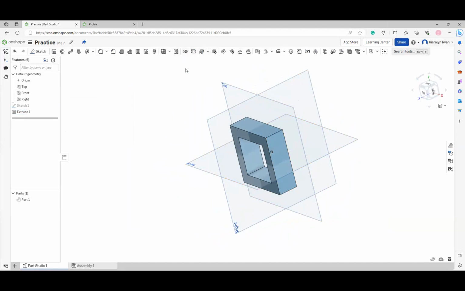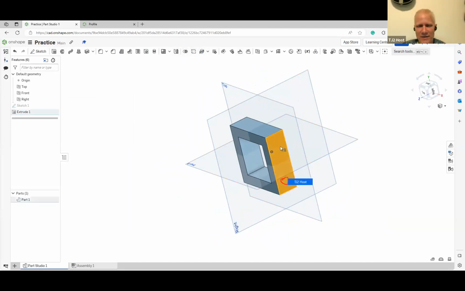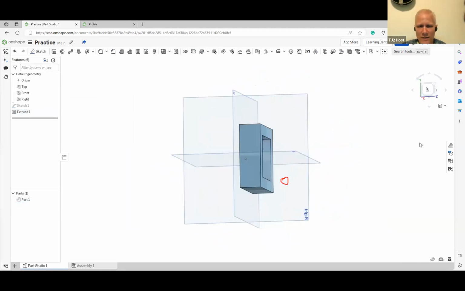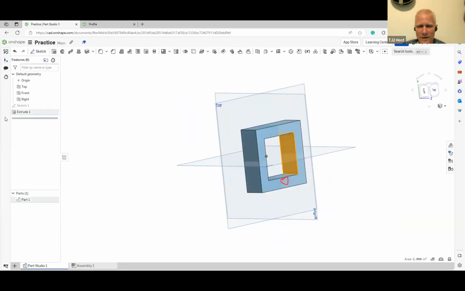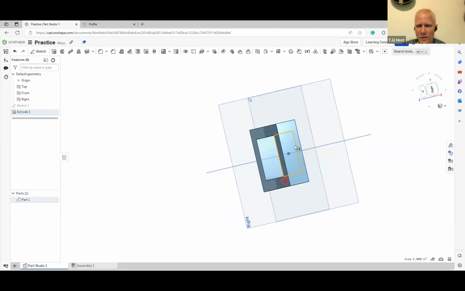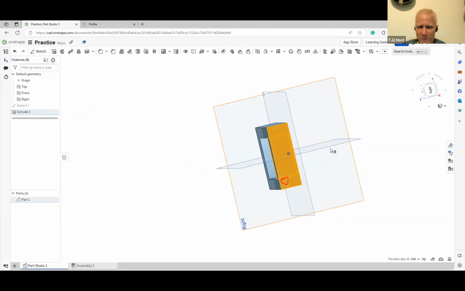So all you have to do is highlight them. So just pick on here and then turn it around and pick on the inside wall. There, now turn the part, and pick the outside wall. Pick right there. Good. And right down here, it's going to say it's a half an inch thick. Okay, that's fine.